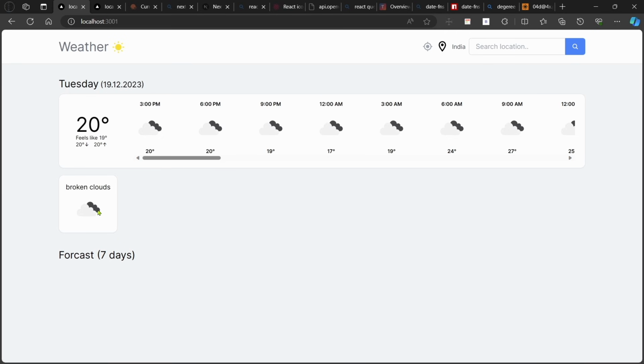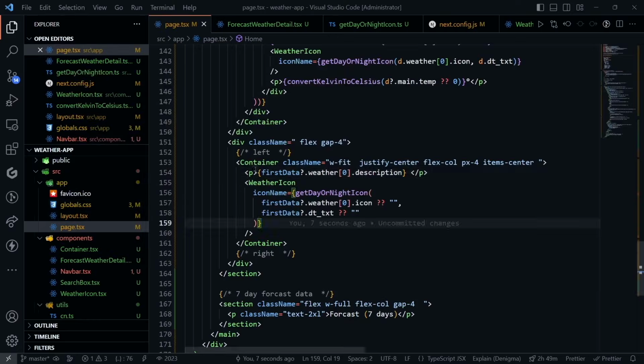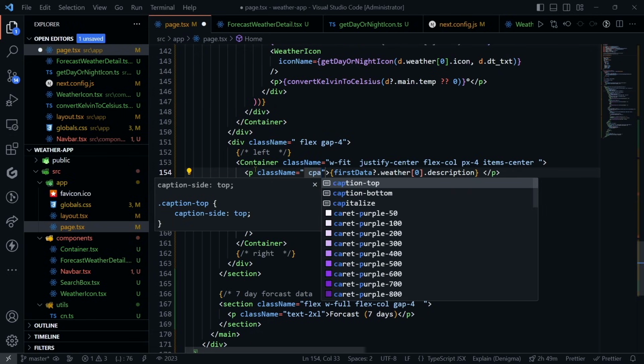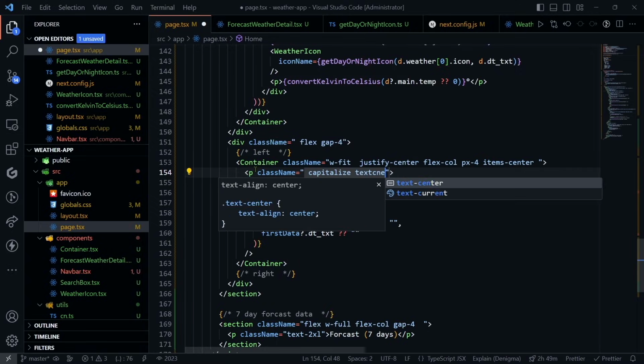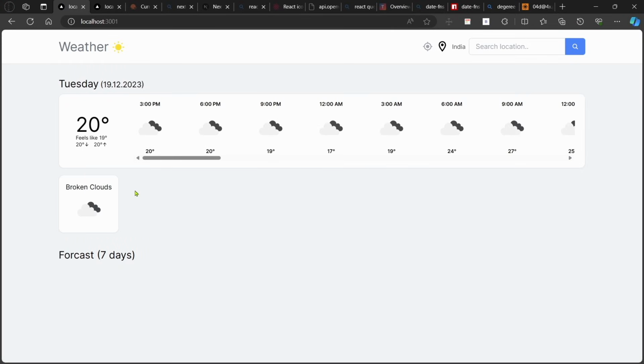And if we see the output, this will look like this one. And now we have to style our paragraph. So here I will give this capitalize and text center like this one. So this will look something like this.